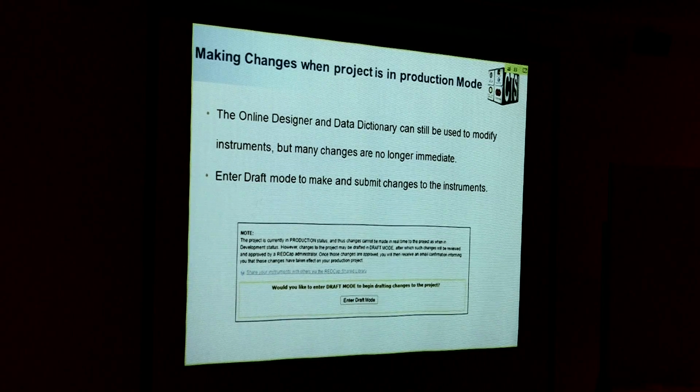So what happens when you want to make changes when you're in production mode? You can go to the setup and go into the draft mode. Once you're in the draft mode, it doesn't look any different than in the development mode. You still go into your data collection forms and make the changes. However, the changes that you make will not be committed immediately. You will have to click on the Submit Changes for Review button after you've done all the changes, and then those changes are on hold until I approve it. Usually it will be approved.